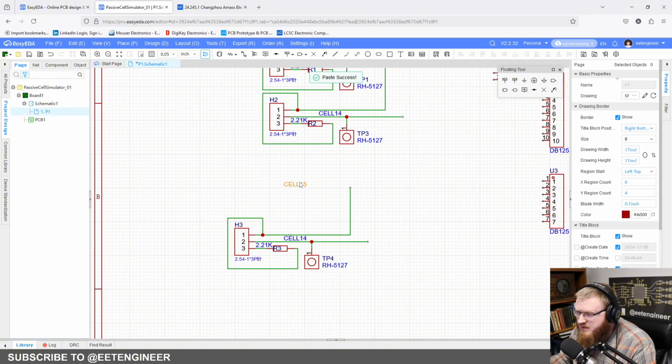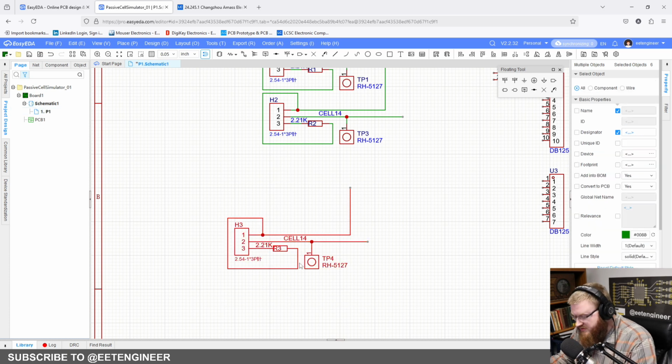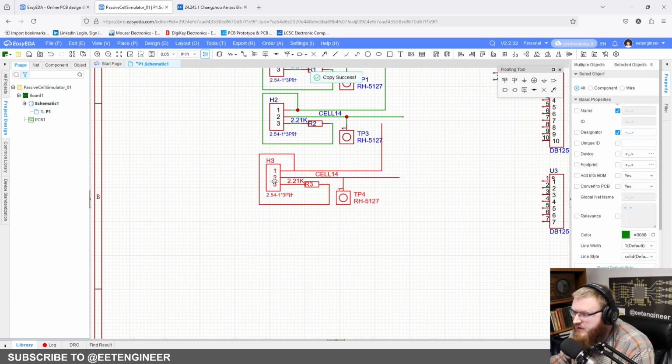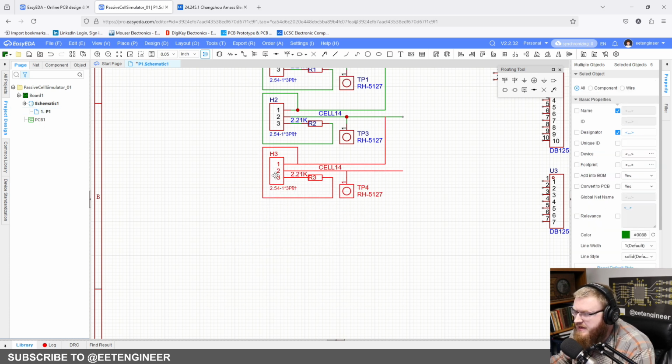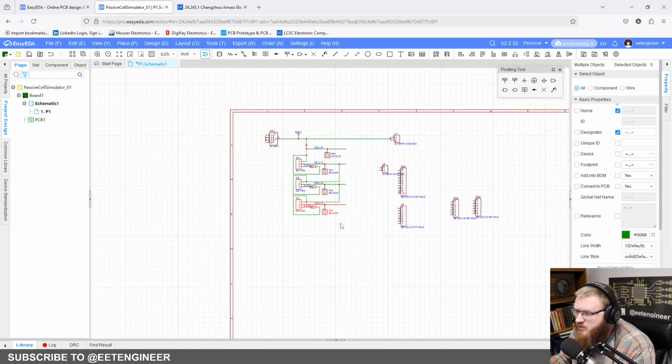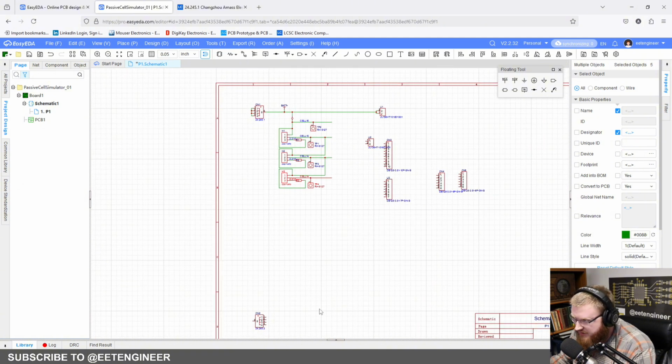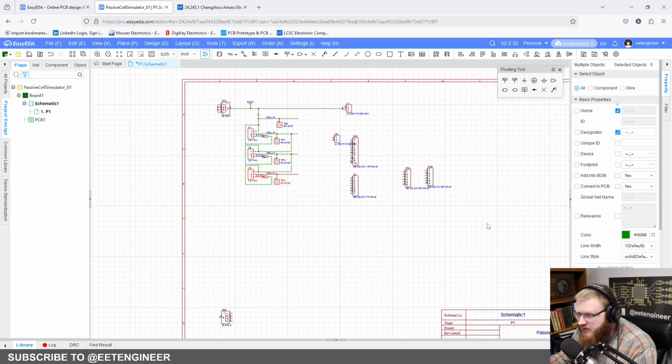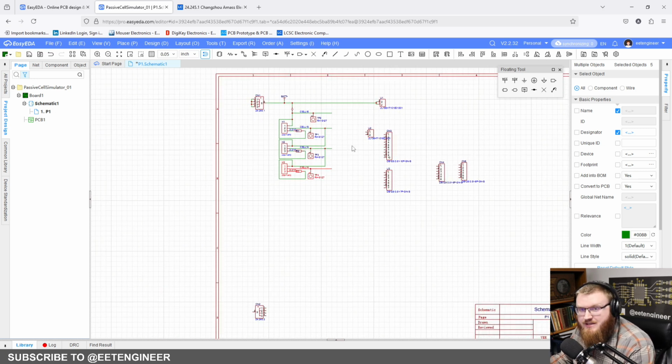I'm going to do this, then I'm going to delete this, and then we're going to do Control C. And now we can just copy and paste all of these, and we're just going to go in an order, cascading all the way down. So we need 10 of these in this section, and then we're going to create another section over here that has 7. So let me go ahead and get that done, and then we'll move on to the next section.